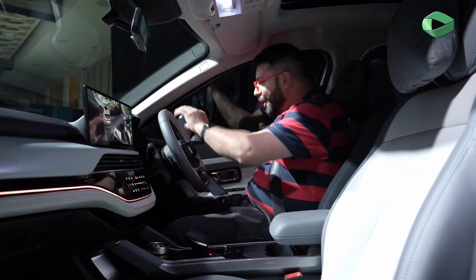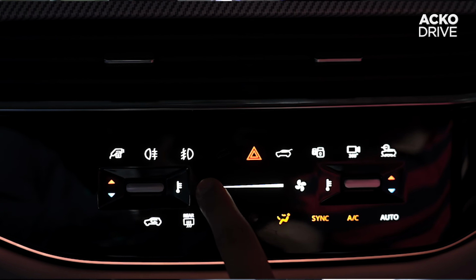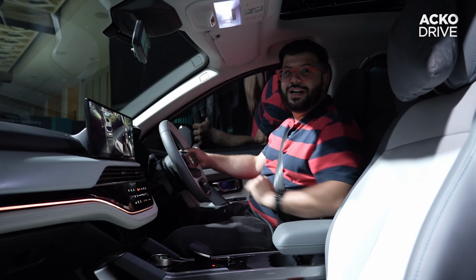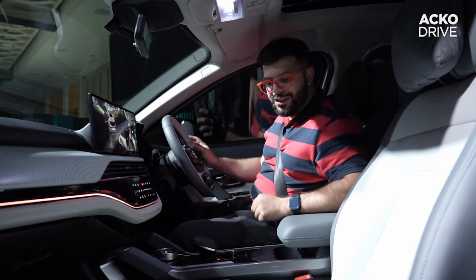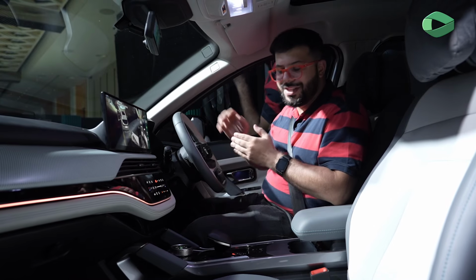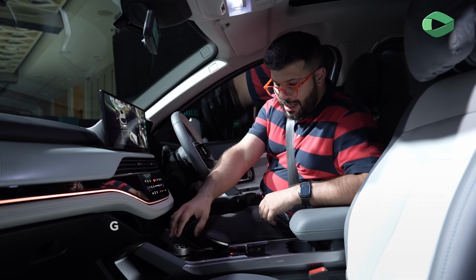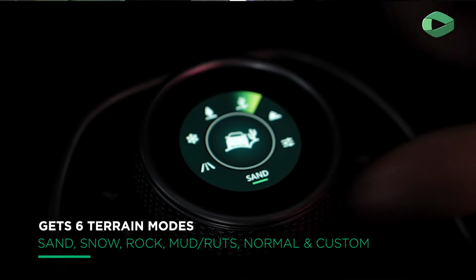Furthermore, there is a screen here, there is a screen there, and all the touch panels here, well, these are not physical buttons but touch elements, which I do not quite like, because when you're driving, it will force you to divert your attention to fiddle around with them and get to know them. And even the buttons and such are on the smaller side. Now will it actually hamper the driving experience? Well, we'll get to that once we drive this car thoroughly. Furthermore, you get a wireless charging pad over here, Type A, and a 45-watt Type C charger. And this selector button over here is for terrain modes, 6 terrain modes as such.